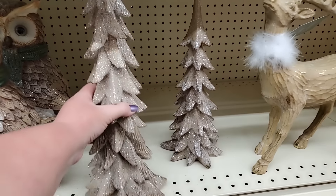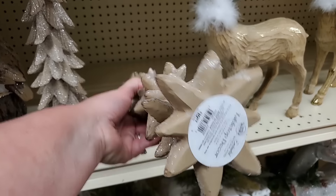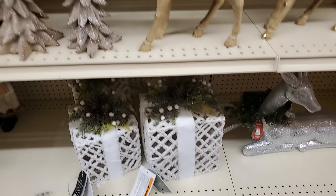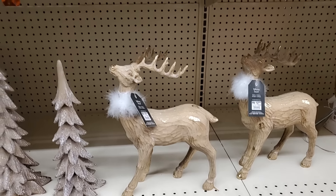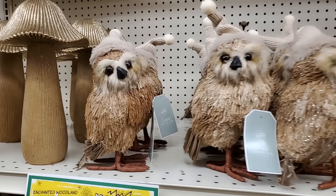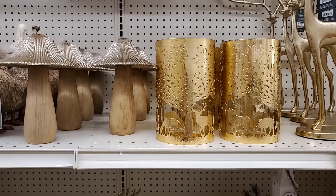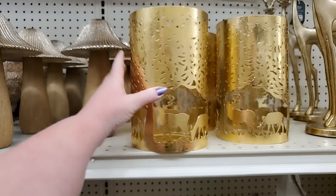These trees — I don't see a price on that. The smaller is $10.99, that kind of gives you an idea of what the bigger would be. These gifts here — I think we saw those earlier. You have this one, this deer — beautiful, he's $17.99, he's lovely. This little owl is $7.99 — so cute. A smaller mushroom is $10. I think this is gorgeous and honestly could stay out year-round — it's a candle holder, $14.99.